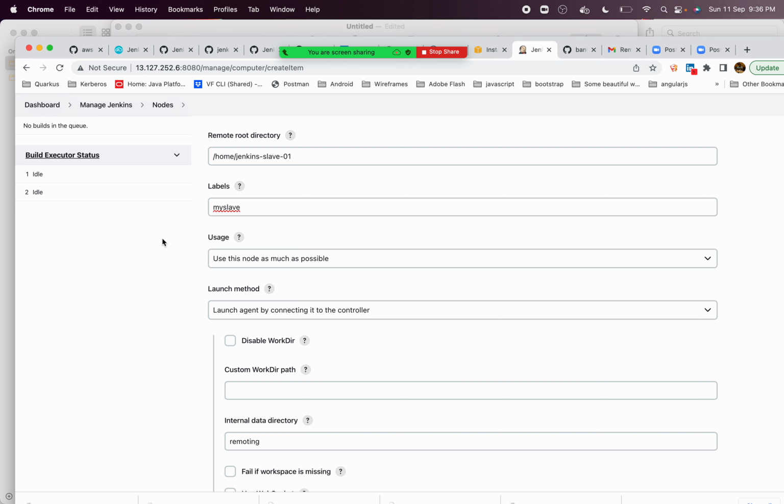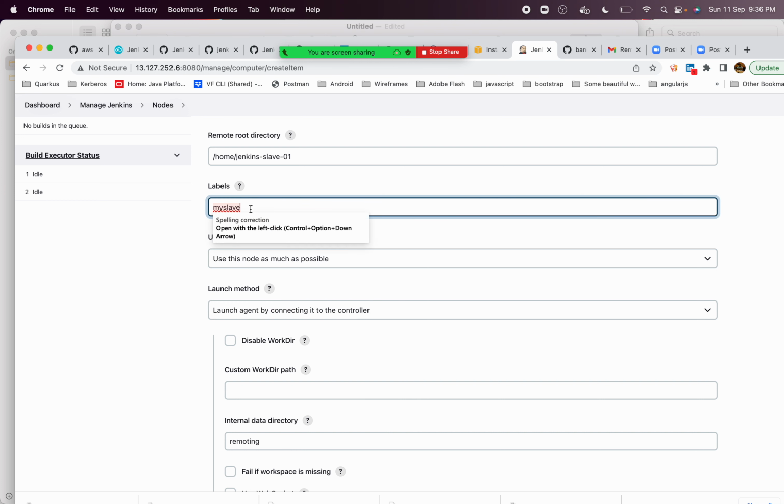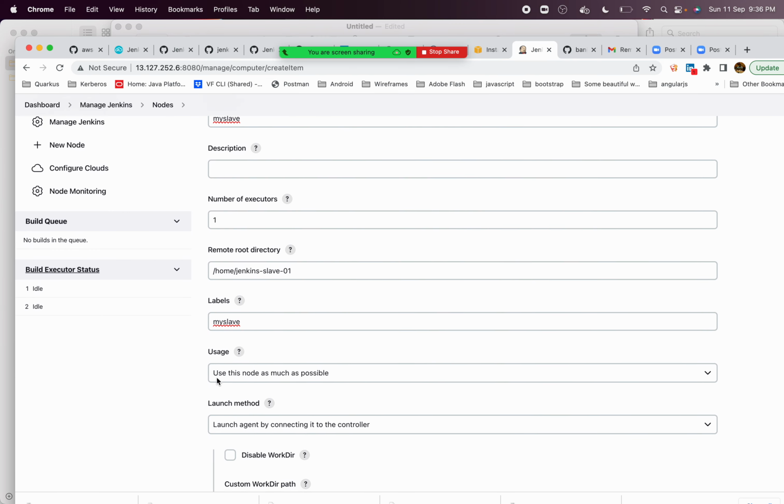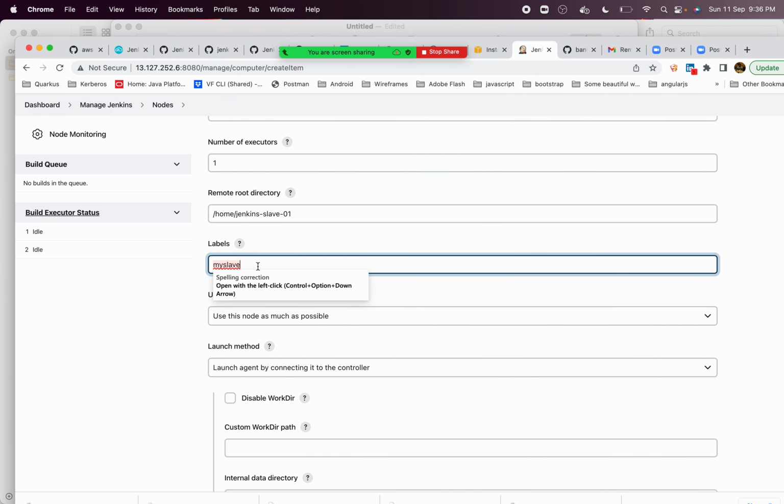It will search all slaves for that particular slave with the name my slave and give the task to that slave. So your MS build or whatever commands you execute as part of the Jenkins job will be running on this machine, which has the label my slave. So always keep that in mind. This label is very important.